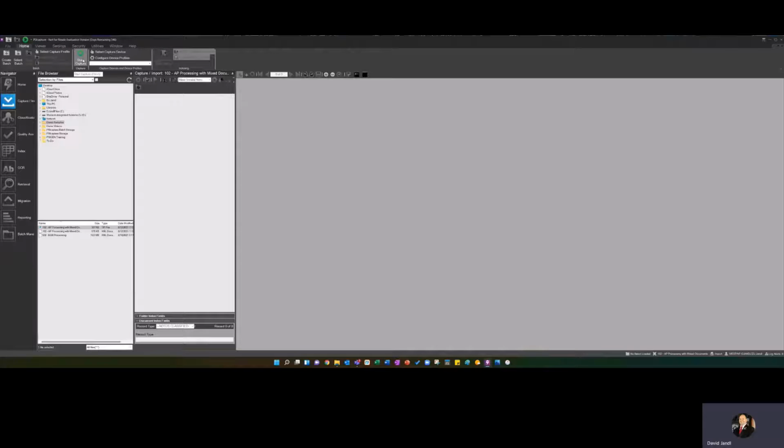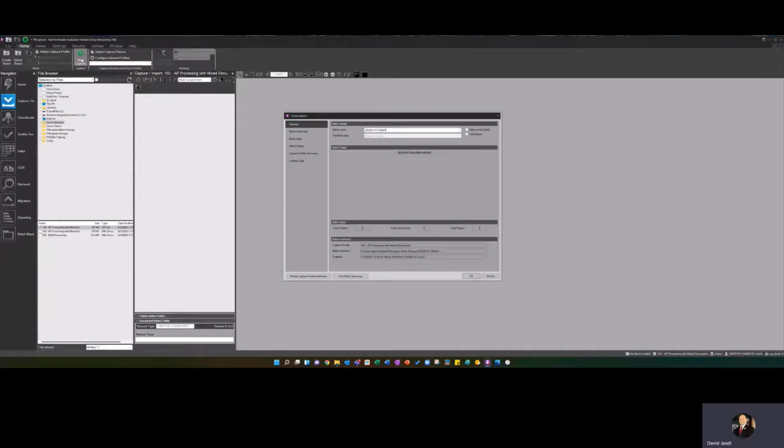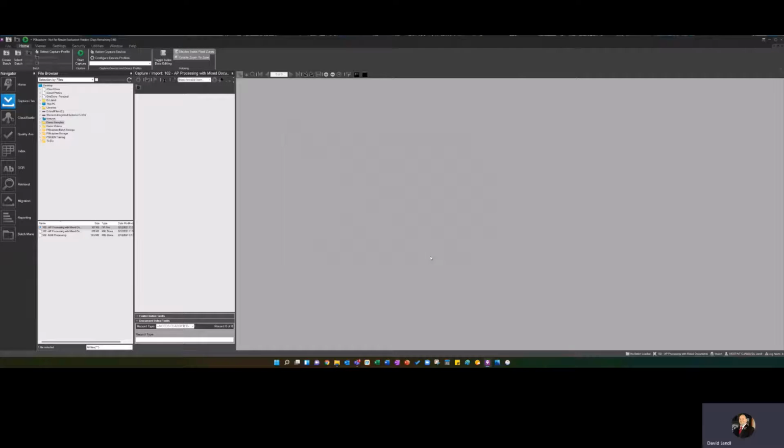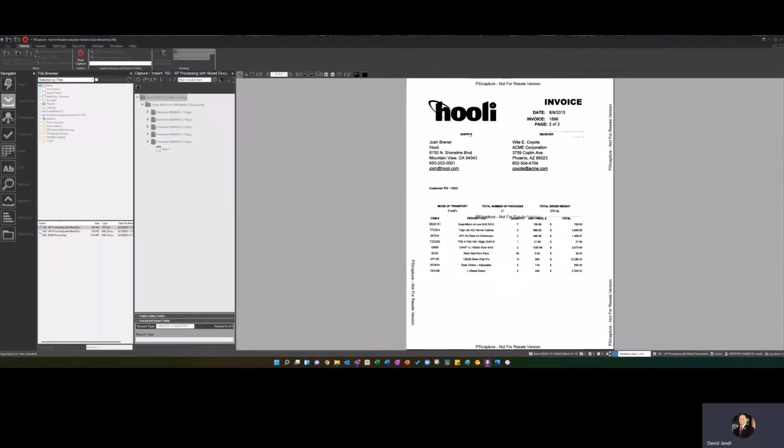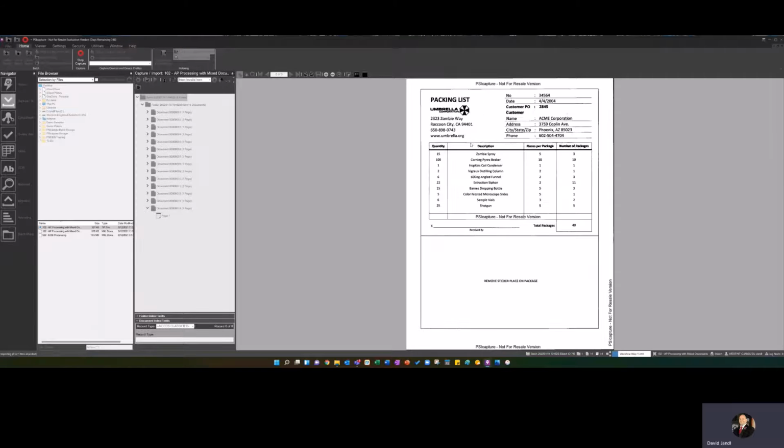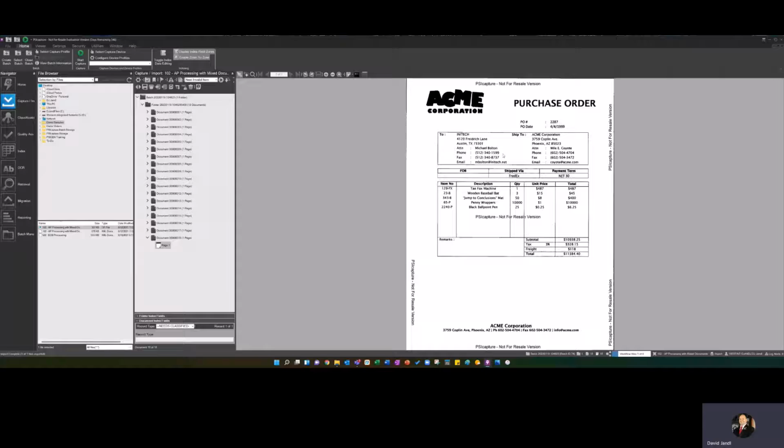I'm going to hit Start Capture, and again this would be like hitting the button on the scanner or multifunction device, or maybe I'm monitoring an email address. So I'm going to go ahead and click OK. It's going to bring in all the documents, which you can see on the right over here, and it pulls them in as single pages. All we're doing in this step is scanning those documents in from whatever the source is. Then I'm going to close out the batch.